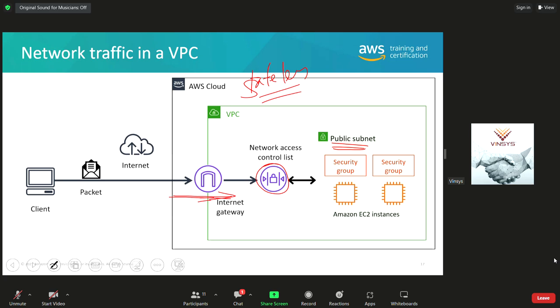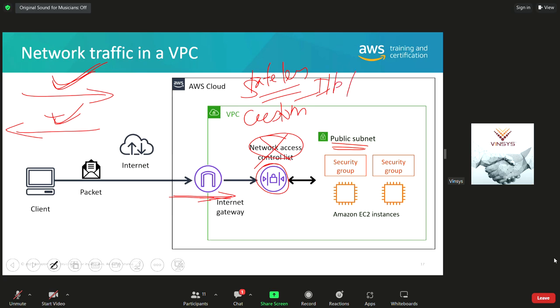So all that stuff we have seen. And even we have seen what the default network access control list is. If you have not created any network access control list and you are just using the default one, by default, the network access control list allows everything inside and everything outside as well. And that is the reason we are not creating the network access control list every now and then, like we create the security group. So if it is the default one, it is by default going to allow everything. But if it is not the default, and if you have created a custom one, then you need to define the inbound rule as well as the outbound rule. So that has to be taken care of.